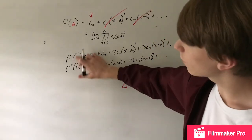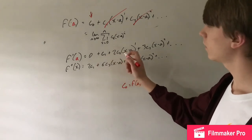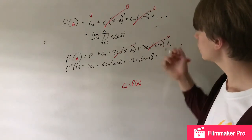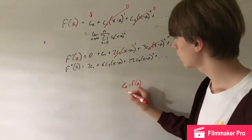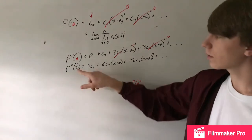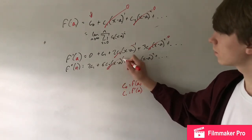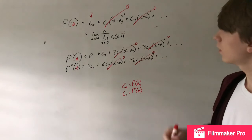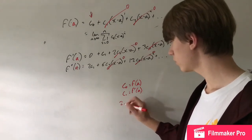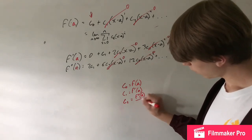Now if we do the same thing for f prime, plug in a, 0 is nothing. This stays, and the rest is gone. Again, we can see this is the only term left. So c sub 1 equals f prime of a. Okay, so now when we go on to f double prime, plug in a, the same thing happens, that cancels, and we're left with 2c2 this time. So c sub 2 equals f double prime of a over 2.